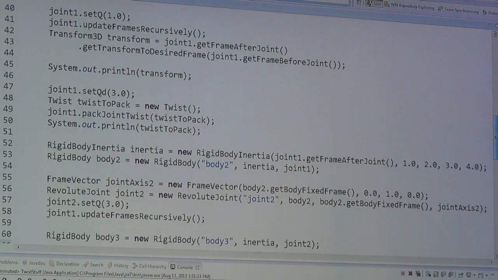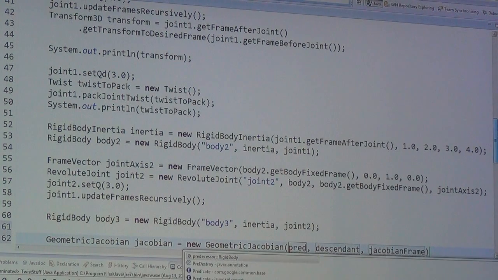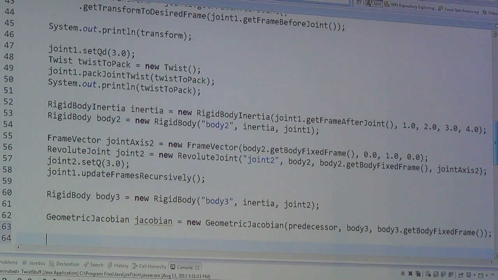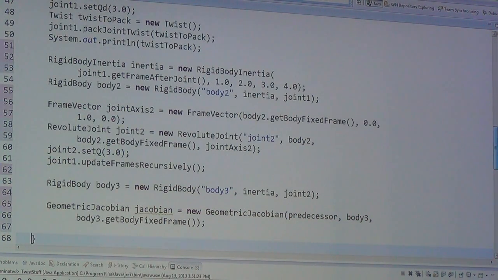Predecessor. So predecessor is the first body in the chain, and the descendant will be body 3, and then let's express it in body 3 dot get body fixed frame. That's all you need to do to create this. This gives it enough information to create that Jacobian.